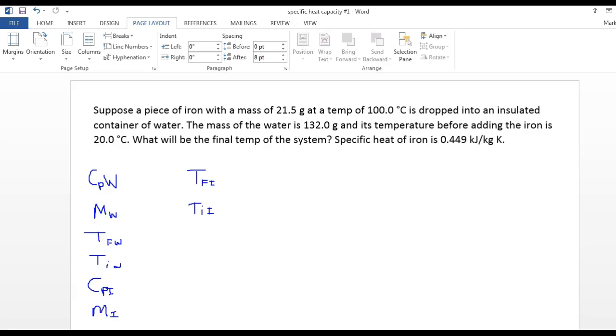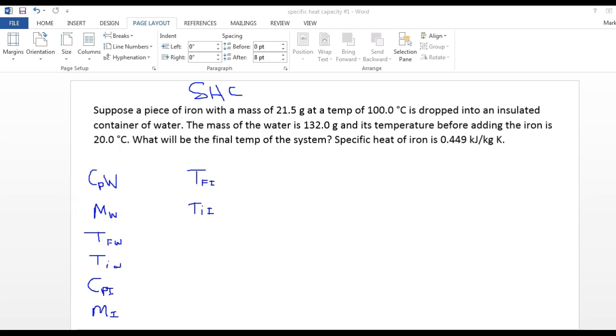Alright, so I'm going to give you an example of how to solve one of these specific heat capacity problems, and it's just a transfer of energy within a system. So this is specific heat capacity, SHC. Here we're going to have iron. We're going to put it into water at a known temperature with a known specific heat capacity of water, and then we even know our specific heat capacity of iron. We're going to plug all that in, and we'll be ready to go.